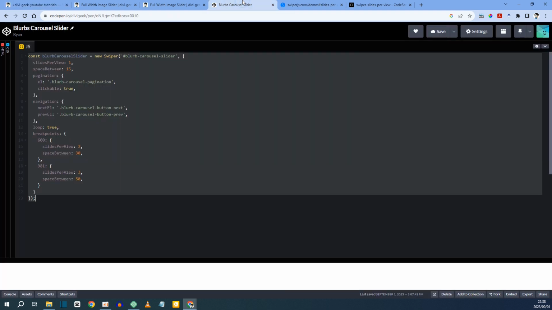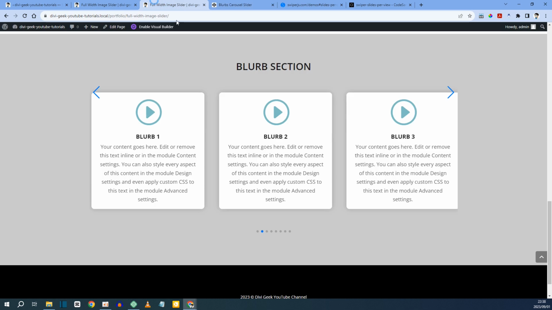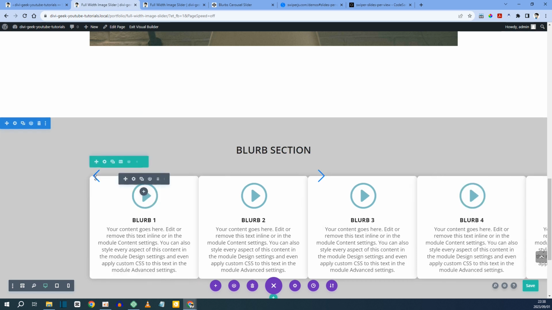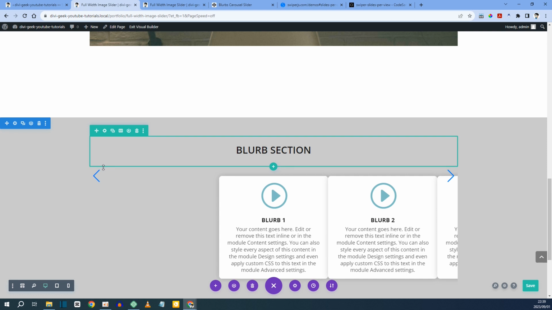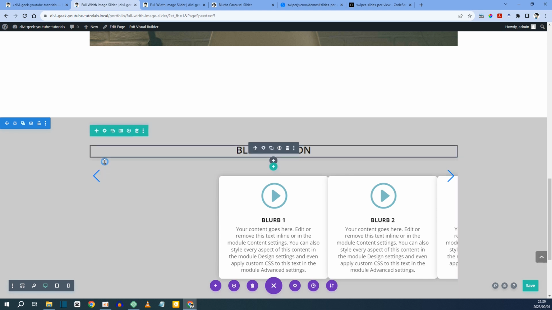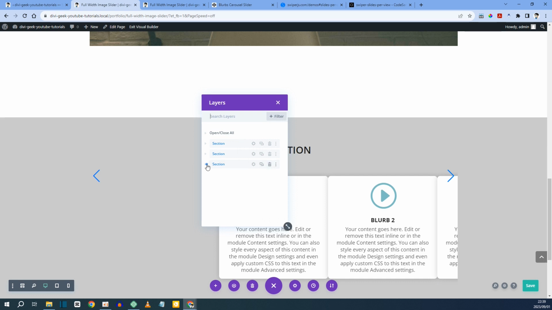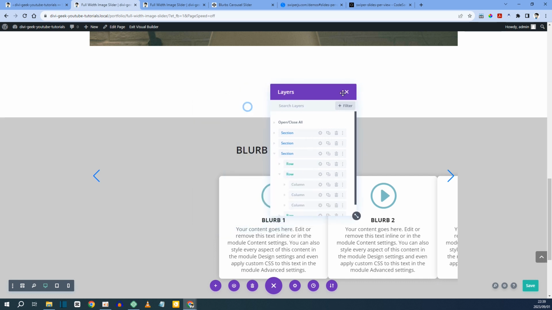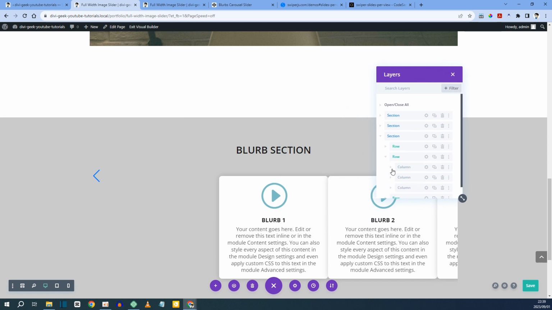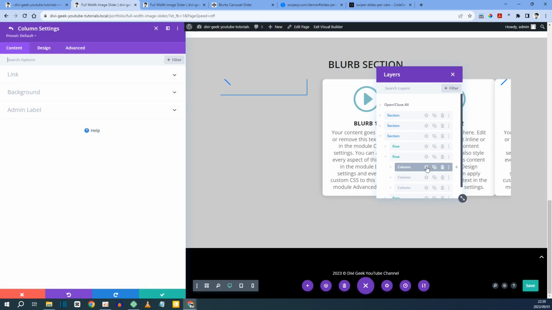I think the first thing I do, let's fix these arrows. So the reason they're at the top there is because, as per the last video, they need to be put absolute. So let's go into the row settings. When it gets like this, it's a bit wonky. So I'm going to actually use the layer thing over here. I'm going to go in there, and which row? It will be this row. And it will be this column here. So I'm going to go into that.